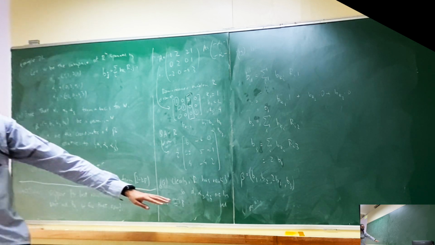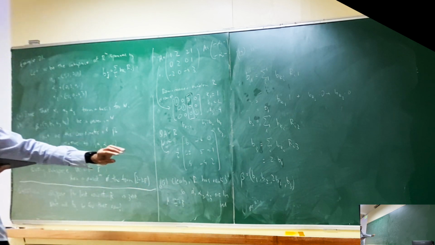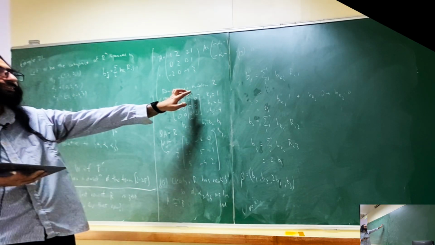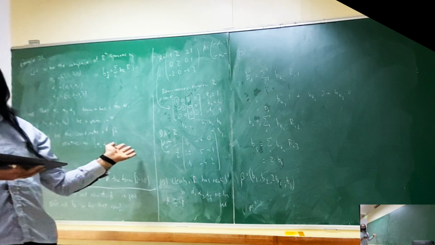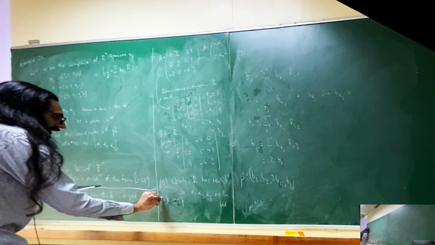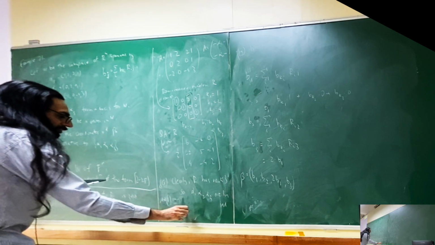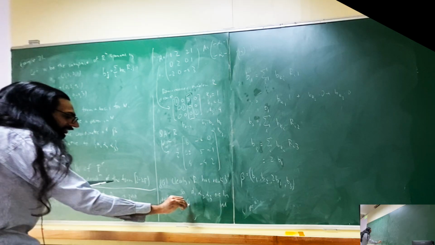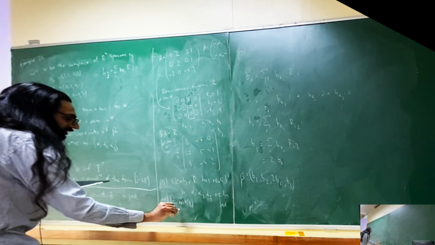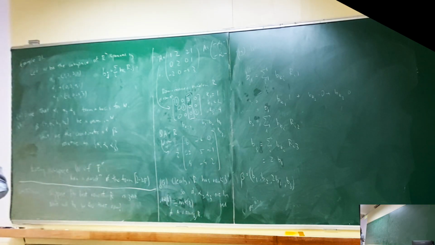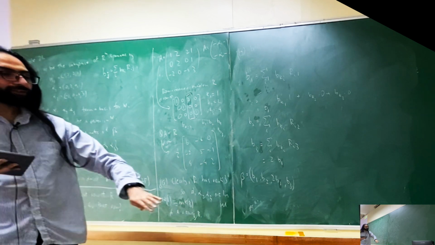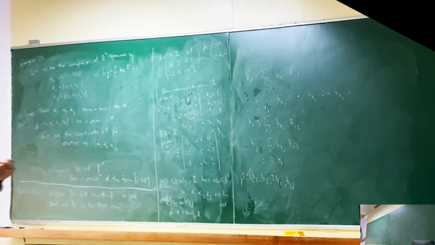To check whether these vectors are linearly independent or not, you use the row reduced echelon matrix, and the rank of this will be the same as the rank of the original matrix. So rank of A is going to be the same as rank of B if A is row equivalent to B. That's what we use. So this sort of answers part B as well. We have an explicit description for the matrix.